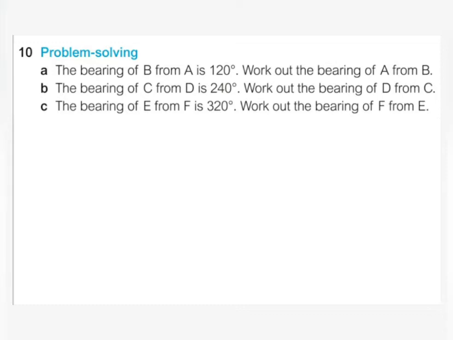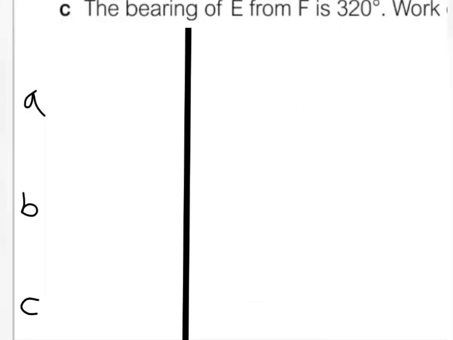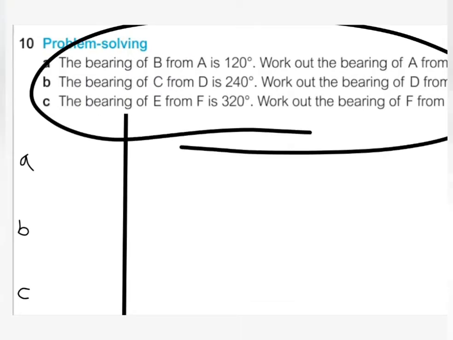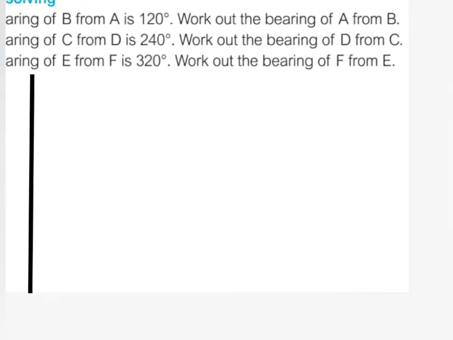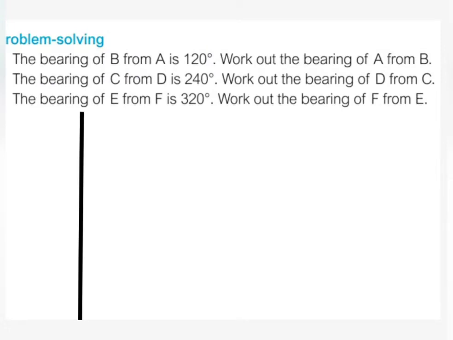For example, let me draw it here. Let me leave the answers here. Okay. The space is for the answers. We have A, we have B, sorry. Let's make it smaller so we have more space. We have A, we have B, and we have C. So these are the answers for these questions. Now let me draw the diagram here so you won't get confused about the points. We will draw a diagram like this, and north from here.